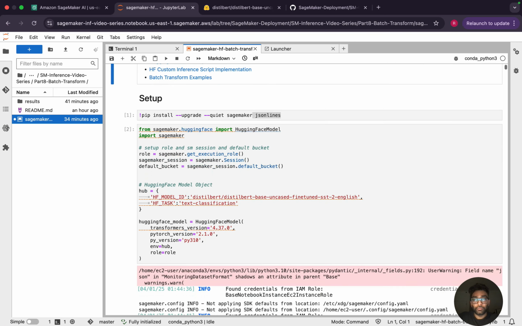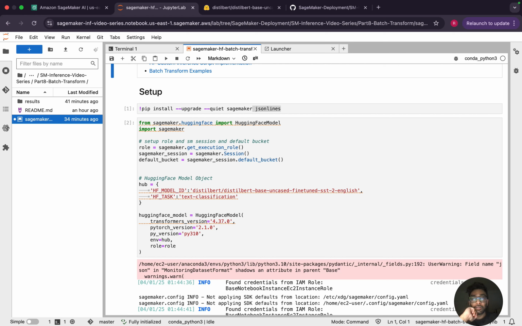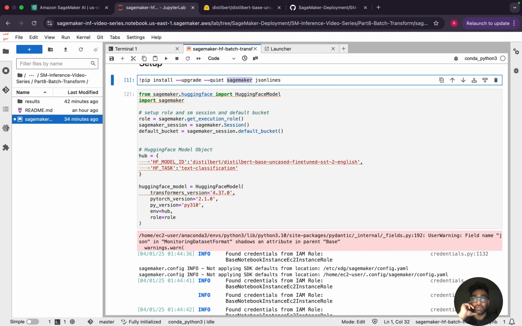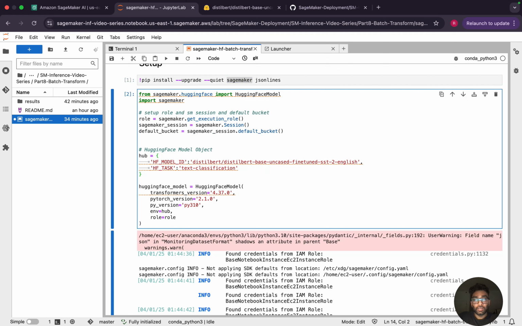So we return to this notebook. I'm going to set this up. I'm going to be working with the SageMaker Python SDK, which is the higher level wrapper around those Boto3 API calls for create model, create endpoint config, and create endpoint. This basically simplifies some of the operations and gives some utilities to work easily with batch inference in different modes. So if I take this, I'm going to import HuggingFaceModel. This is essentially saying the Hugging Face container is what we're going to need for this deployment. Here's my model ID, and here's my task.